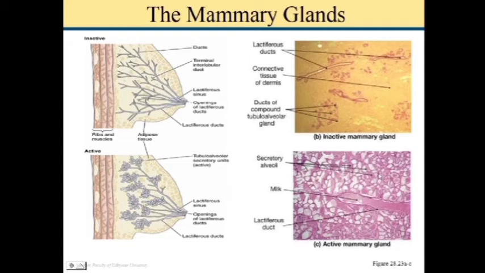and small dense granules of milk proteins. The loose connective tissue between the acini contains many plasma cells. They secrete immunoglobulins, which are the antibodies, into the milk. After lactation, the mammary glands undergo regressive changes and return to the state of an inactive gland. The acini decrease in size and gradually disappear until none of them is recognizable in the gland.